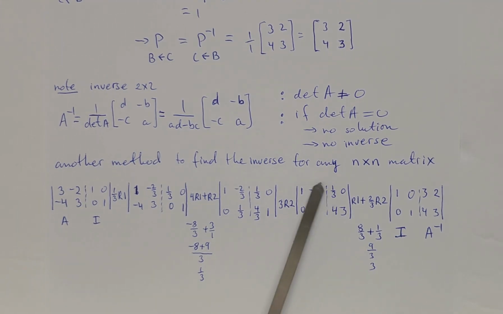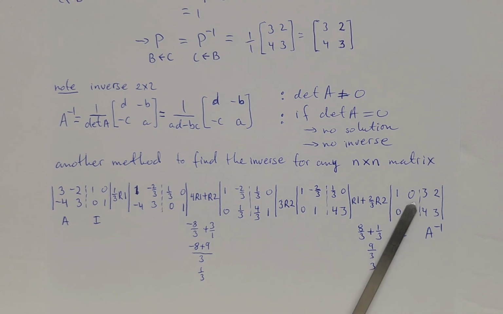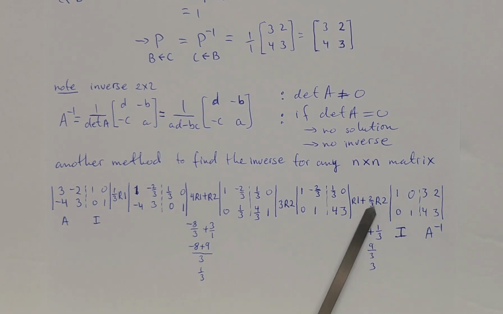Next, I need this right here to be a 0. So multiply the opposite of it, which is +2/3. So 2/3 times row 2 plus row 1. So 2/3 times 1 is 2/3. Subtract 2/3 gives me this 0. 2/3 times 4. So 2/3 right here. So 2/3 times 4, which is this 8/3. So 2 times 4 will be 8.